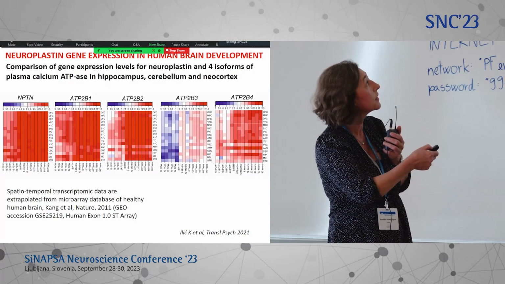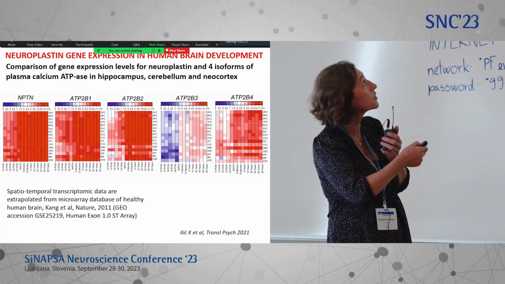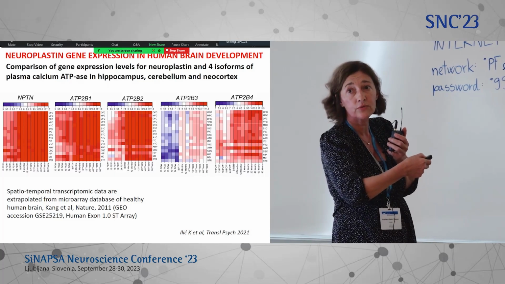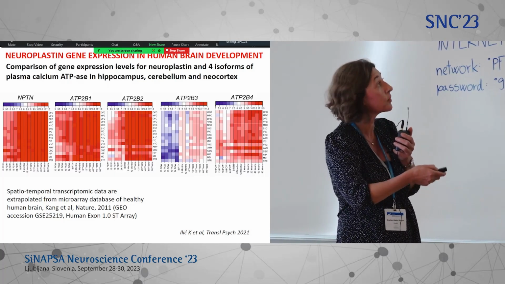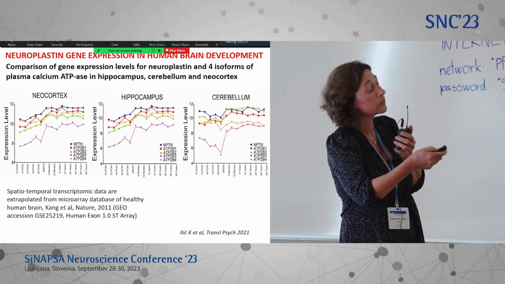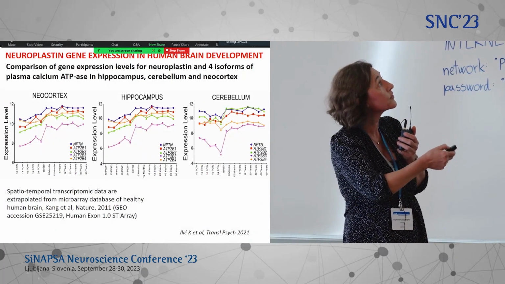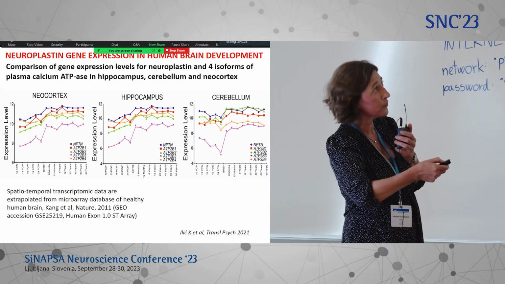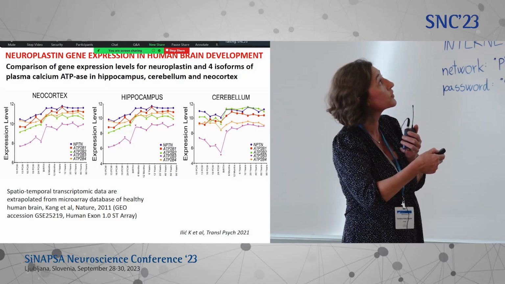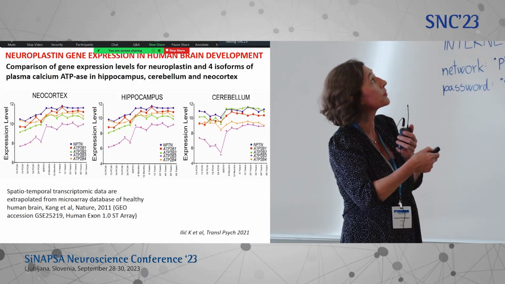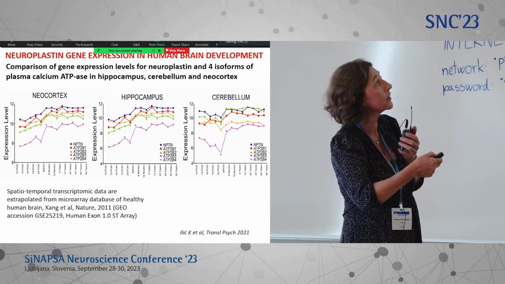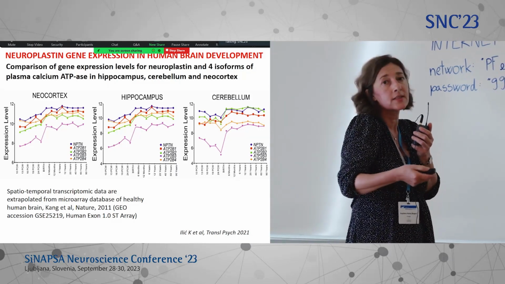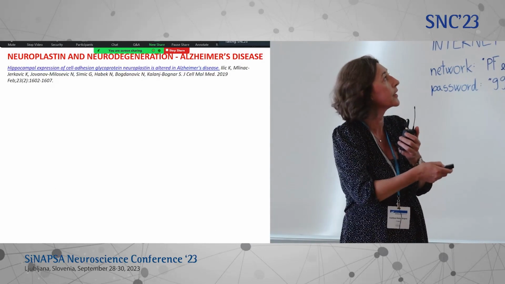And what you can see is it is quite evident that the expression of neuroplastin is rather high in all those different developmental stages in the human brain. Also, what we were able to do is some kind of comparison between 3 selected regions, neocortex, hippocampus, and cerebellum, in which we show also this high expression of the neuroplastin. So this blue line above is the neuroplastin expressed really as highly as some of the housekeeping genes, in fact.